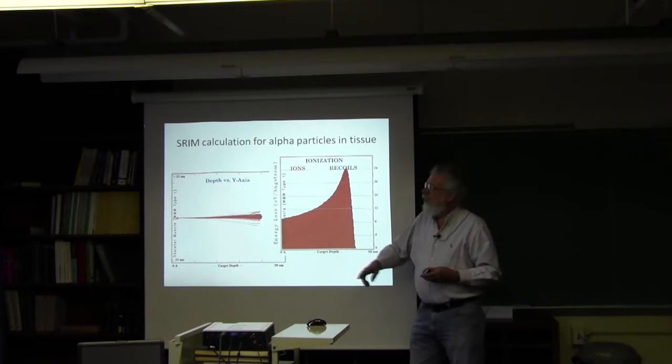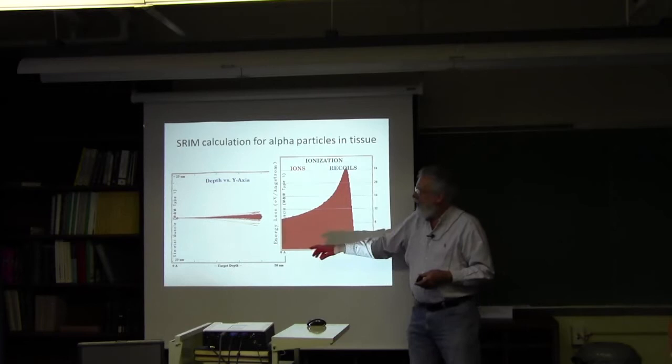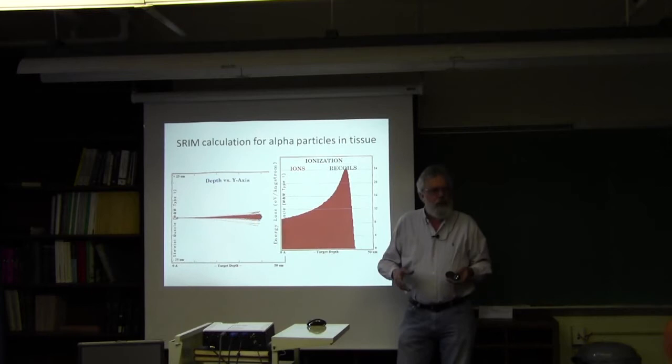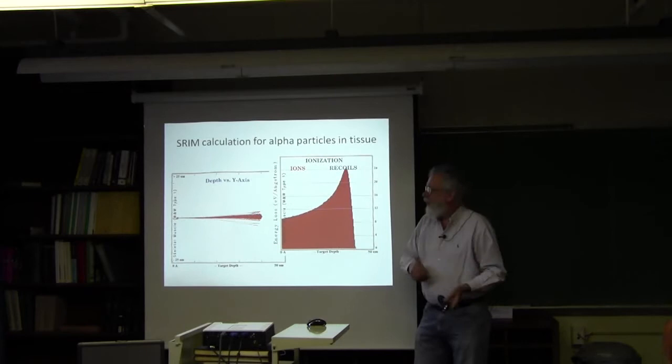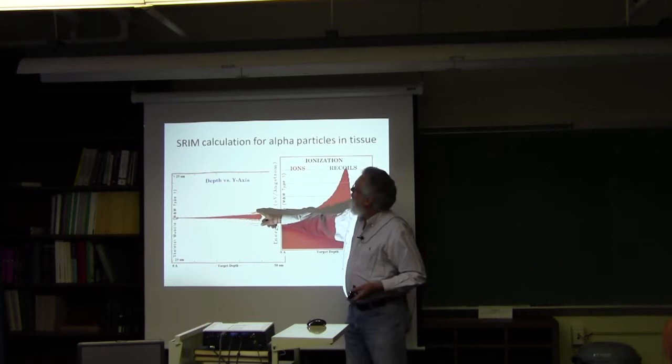This is a program you might want to download. It's free. It's called SRIM. And it's useful for calculating the energy loss of particles going through material. And what I have here is an alpha particle coming in from the left. The model of material here is a skeletal muscle. The program gives you a chance you can put in metals or silicon, any elemental composition of the sample. And this particular one is one that is a model for muscle tissue. And what you have here is the depth in the tissue. And this is 50 microns at the end of the scale. So for this particle, it stops here at about 38 microns.